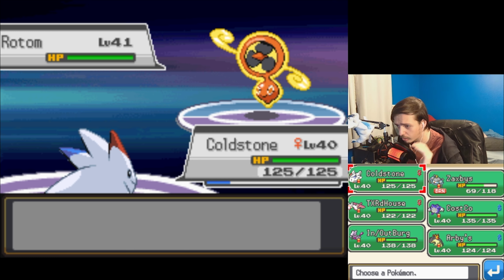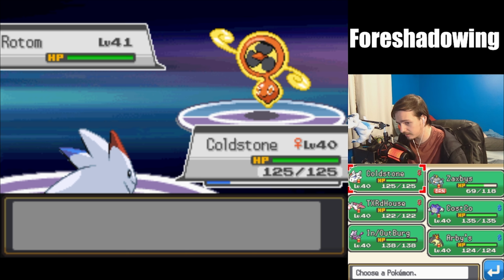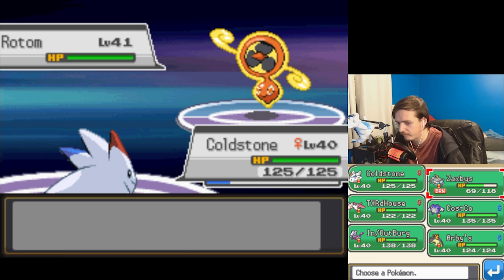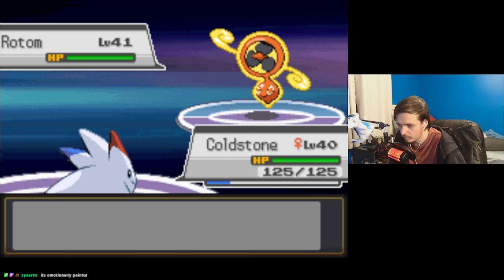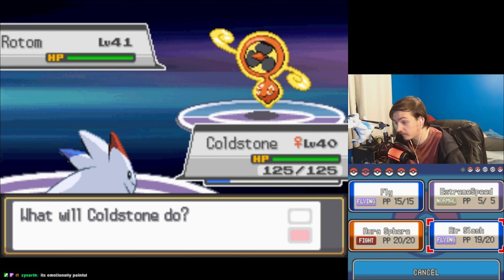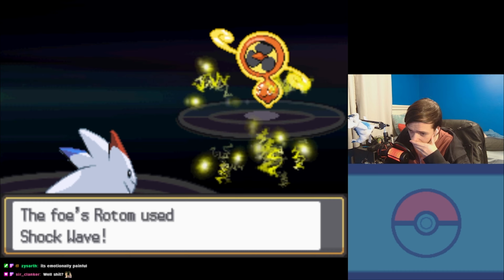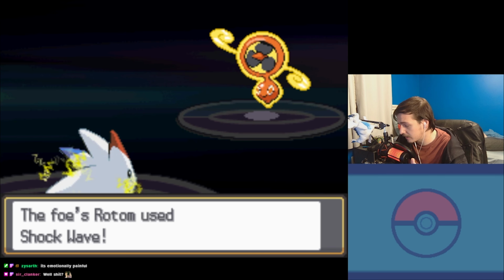With Ghost out of the way, Cold Stone is not as important. If we lose Cold Stone right here, it's not the end of the world. It's bad, but it's not end of run bad. Zaxby's being burned is rough, though. Like, that's really rough. Alright, I just have to see what it does. Okay, it's going for Shockwave. Shockwave is only 60 base power. We should tank it.